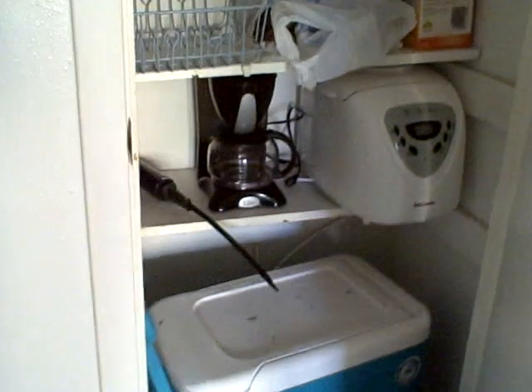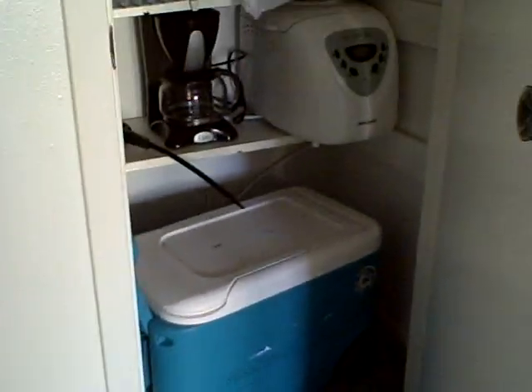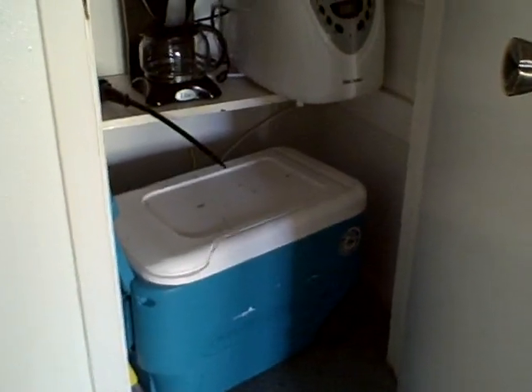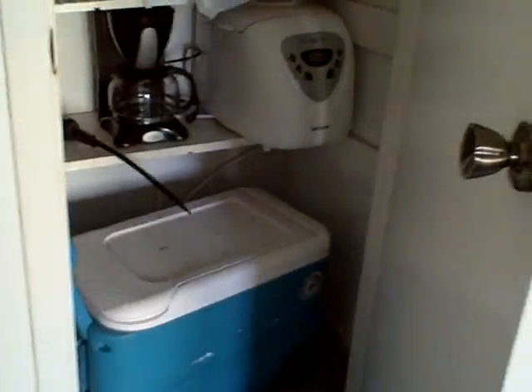You should have everything you need to make whatever you're looking for. We have tons of pots and pans, as well as serving bowls and all sorts of things, including full sets of bowls, plates, cups — anything you need to make a meal here. In our downstairs pantry there is a rolling full-size cooler that's great for when you're going to the beach. You can pack your lunch or drinks in it — it has wheels on the back and a handle on the front. Just take it over our boardwalk and you're on your way.